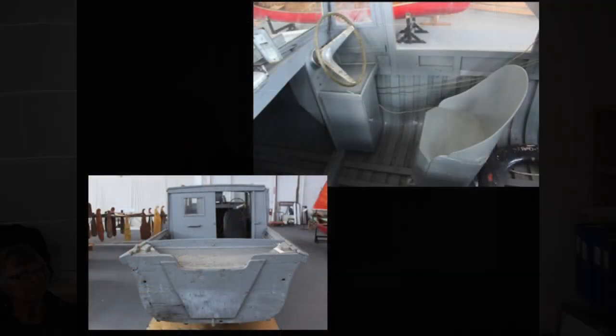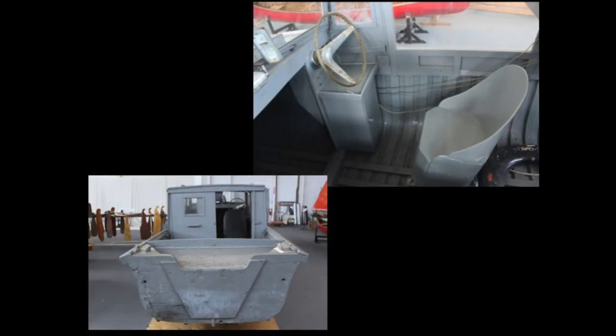Was it made at Rupert House? Well, we're still not sure. What's interesting about the design of the cabin here is that the steering wheel's out of a cabin cruiser of some sort. The driver's seat comes out of a Second World War bomber. As Barry knows, because he and Randy have been working very hard on this boat, getting it all back up to ship shape, and even rewiring all of its systems again.